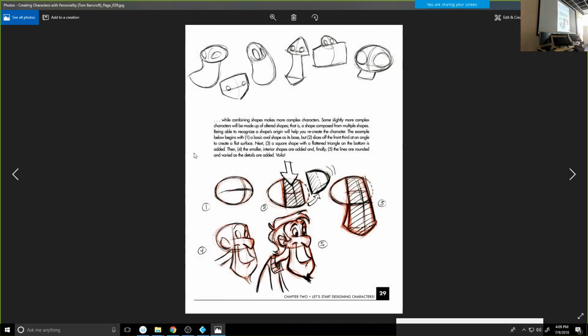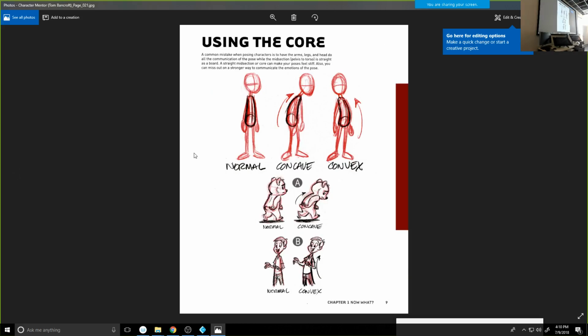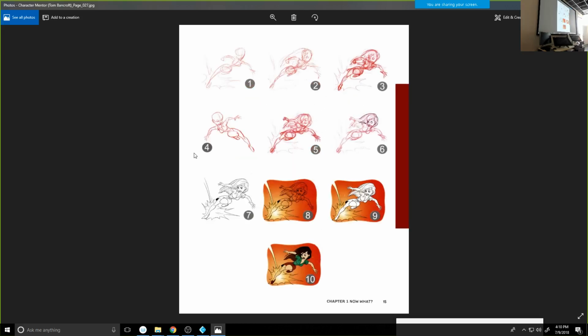So we can start seeing this happening in a lot of animation. We have one style of figuring out these masses that I've heard called the bean, where you have this bean-shaped torso to connect things together.